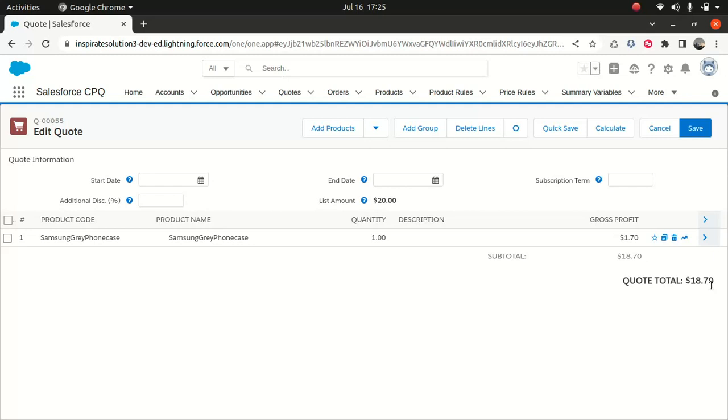Yeah, so we have different pricing methods in CPQ, but the way to use them depends on your business requirement and the client requirement, right? So obviously, if you're a CPQ person, you have to know what the different pricing methods available out of the box are, so that if you get a scenario like that, you can say, okay, we can do it like this, instead of saying how we can go and do custom development. So you don't have to do custom development because it's all out of the box functionality. So that's one of the reasons why I'm telling you all these things. And also, it's important from a certification point of view as well.